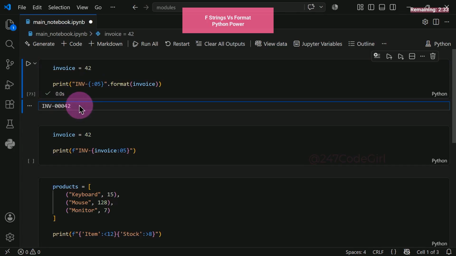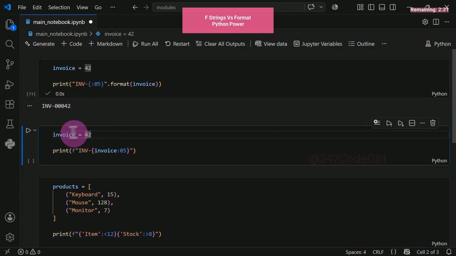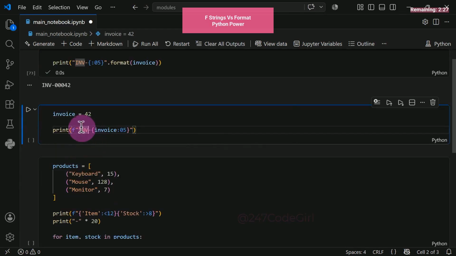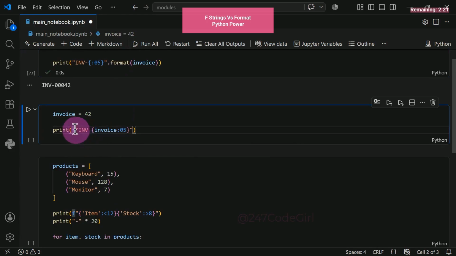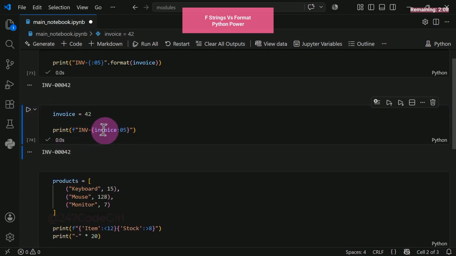The modern Python way is to keep your variable exactly as before. But now you embed directly without needing .format. You do not need the .format function at all. Instead, you simply add the letter F at the very beginning of the string. So place an F right here, and then inside your string, use the variable name directly. So invoice goes here, and invoice goes here, with the same formatting you wanted, padded with zeros up to 5 characters if the length is less than 5.